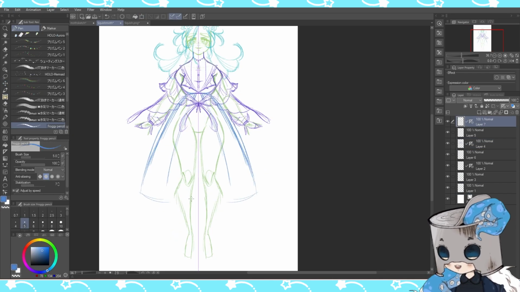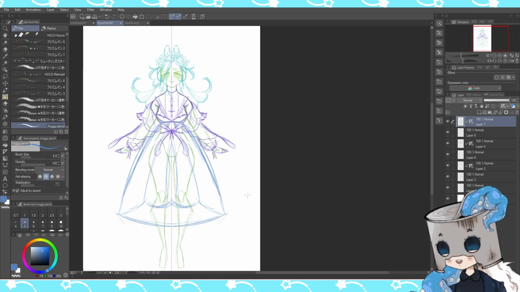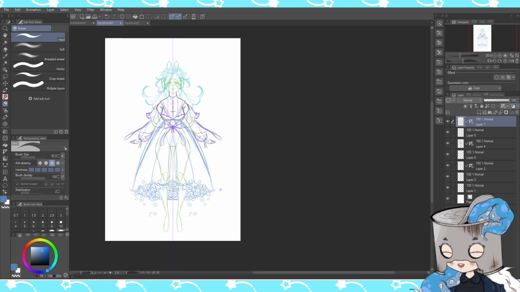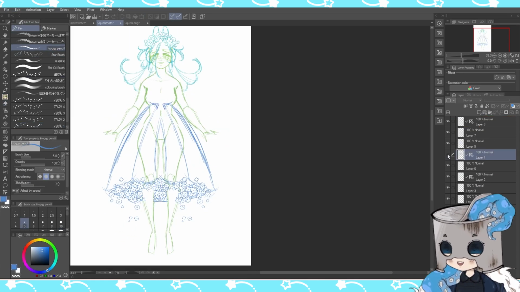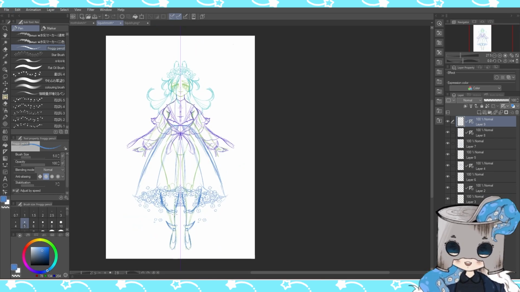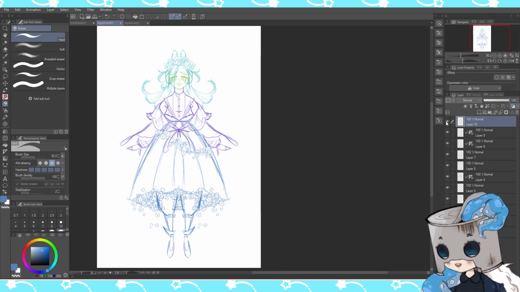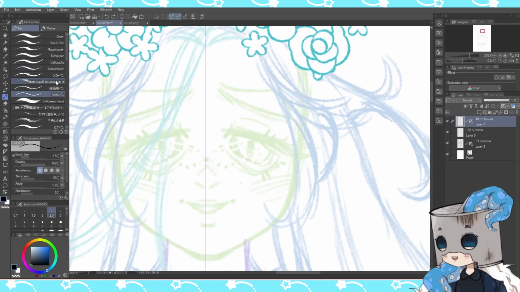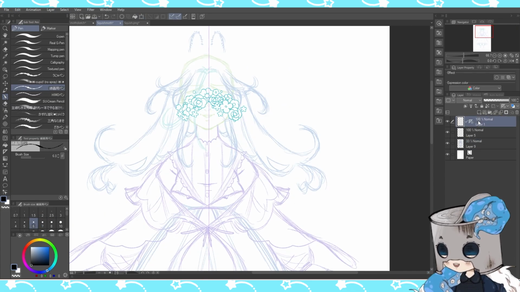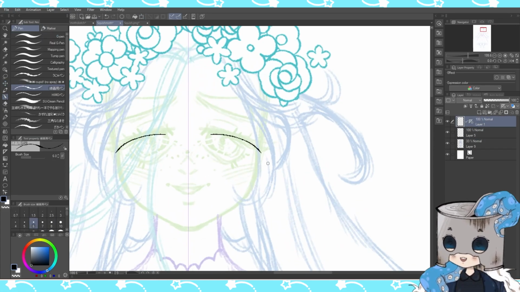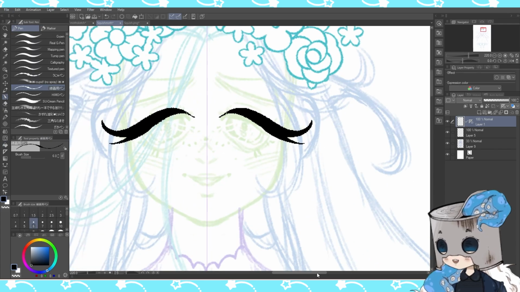I also added a flower belt in the sketch that I never ended up drawing, and now I'm a little sad that I didn't add it in, but at the time I just thought it'd be too overpowering for her overall design. Now it's time to get into some facts about Tove. In her description, it says how she runs a soda shop, which is just her passion.